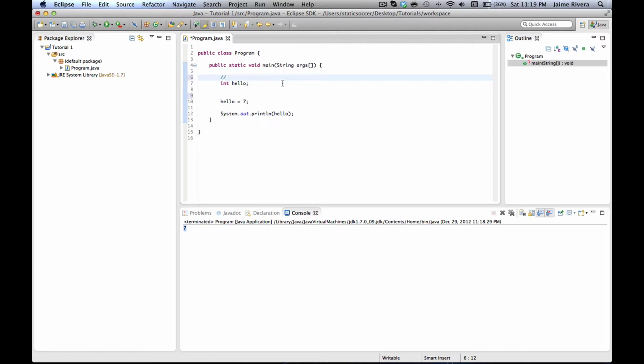So this is going to be a comment. These may be a little bit too obvious for distributing your code, but they're good for now when you're learning. So I'm going to say it's declaring your variable hello, and down here we are initializing your variable hello with the value 7. And then finally we're printing out hello.